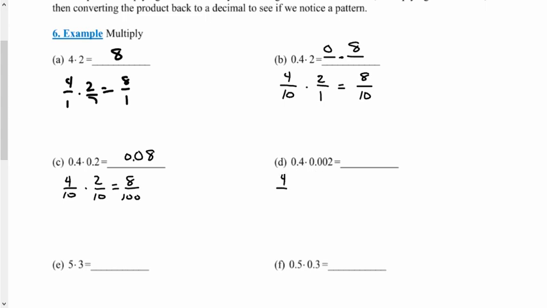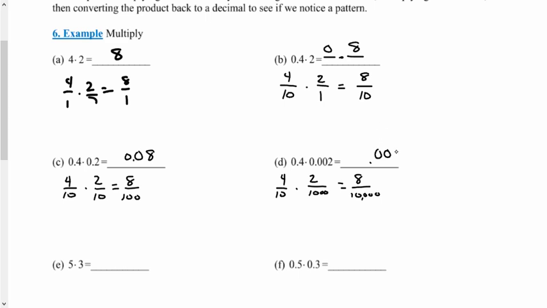0.4, that's 4/10. I can handle that. And this is tenths, hundredths, thousandths. Well, I know the top is going to be 8. That's easy. And the bottom, I like multiplying by tens. That's 10 times 1,000. That's 10,000. So we get 8/10,000ths. 1, 2, 3, 4. Like this. Tenths, hundredths, thousandths. Nope. One too many. I did it just one too many, and I erased one too many as well.